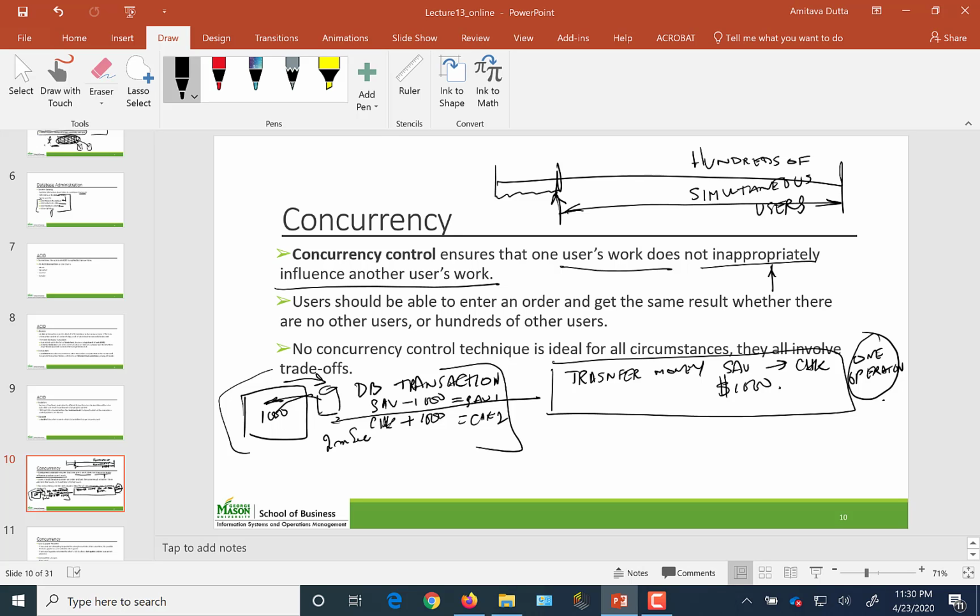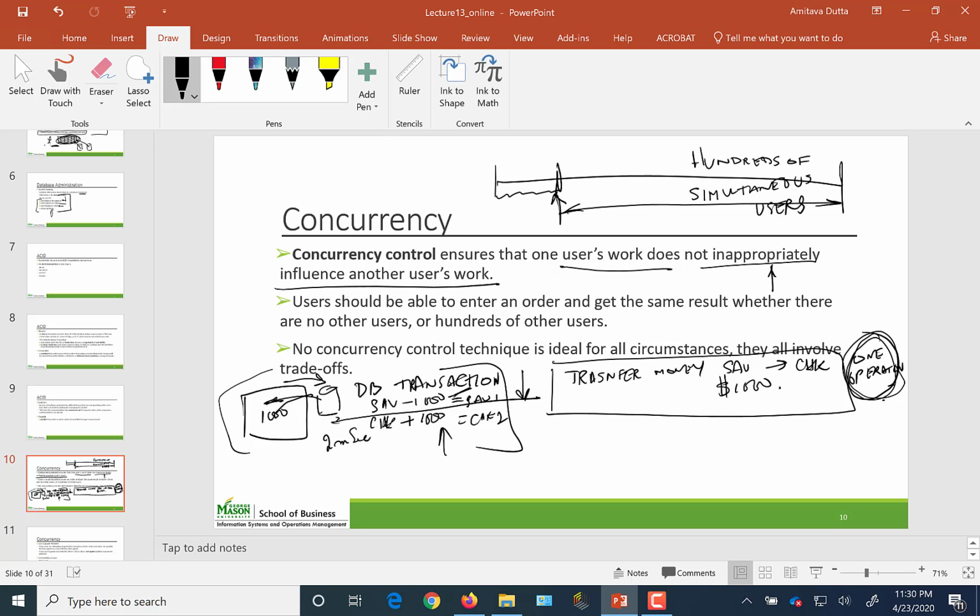So your transaction, what you thought was one operation, has gotten disrupted in the middle. You have lost $1,000 from your savings account, but it has not been deposited into your checking account yet. Those operations got disrupted in the middle, so somebody has to make sure to recover from that problem, to recover from that crash. Unless I take appropriate steps, I can cause problems. I can have inappropriate or inconsistent results in the database.